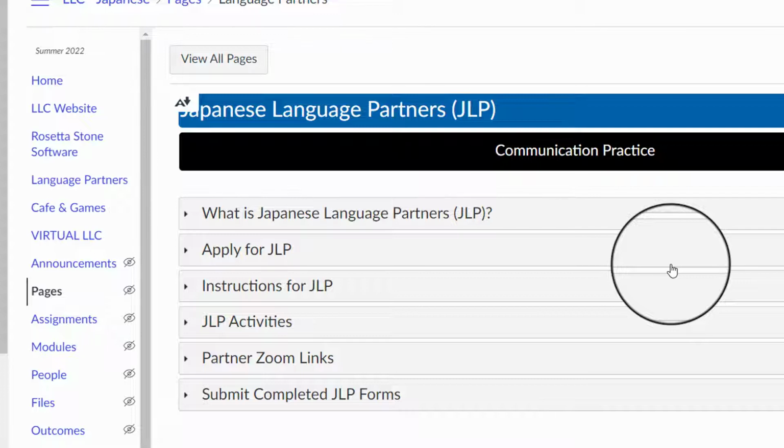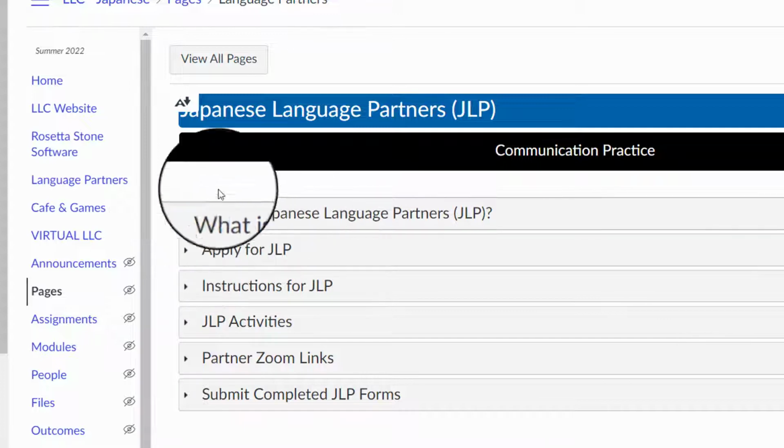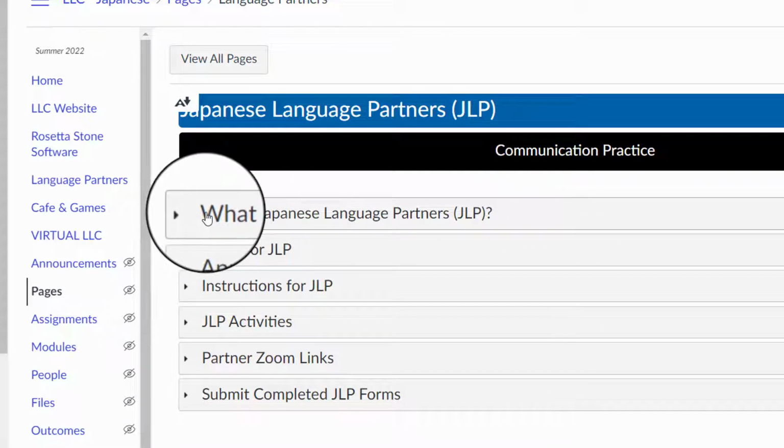You want to get started on this as soon as possible because this takes a little bit of time, all right? You can see here on this page, it talks a little bit about what it is. Just like Rosetta Stone doesn't follow your textbook exactly, language partners, even Japanese language partners, does not follow your textbook exactly.